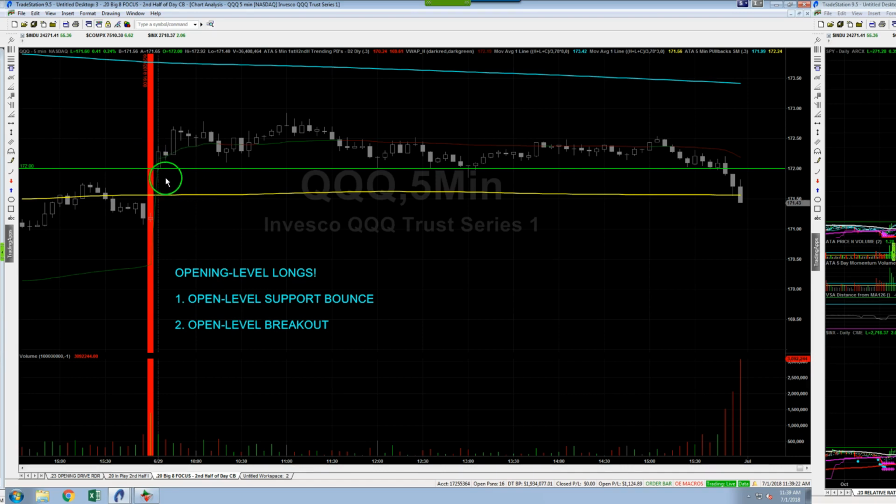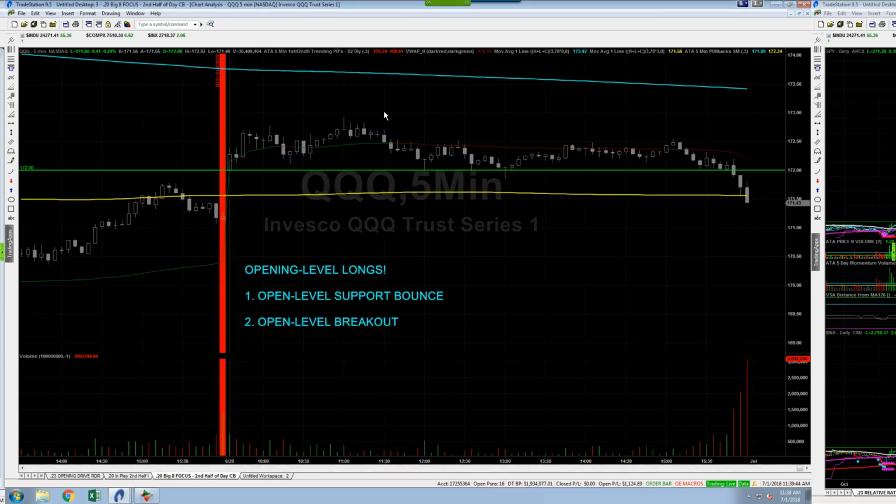We didn't gap higher and then fall below the open, where we would then wait for a return and a breakout. Rather, the Qs started off with some strength, guys, and they kind of continued all afternoon. However, right around lunchtime, if you're sitting here, observing, and you have alerts set at that opening level, if the market continues to look strong and you still have a long bias, this opening level can be a great place to initiate some positions at that support for that quick bounce.